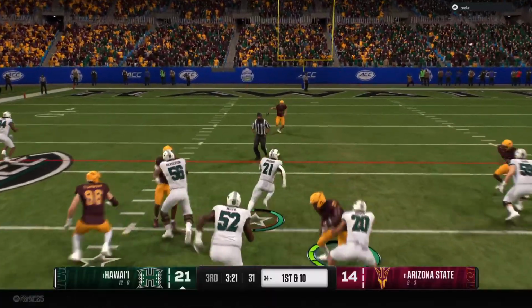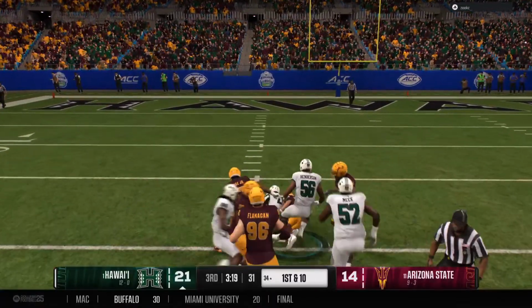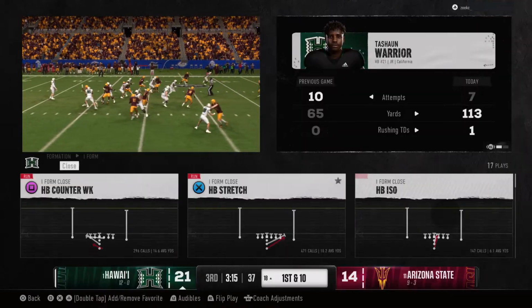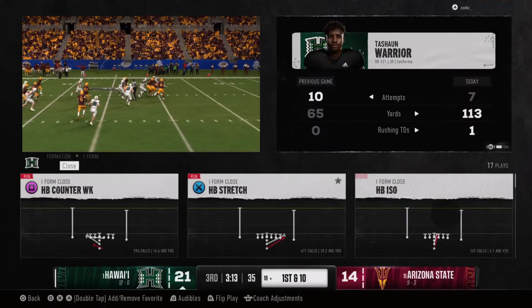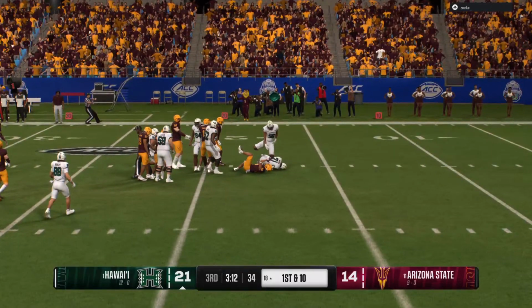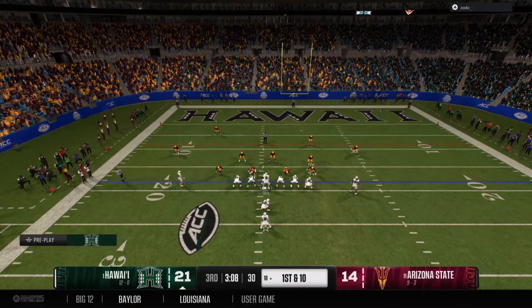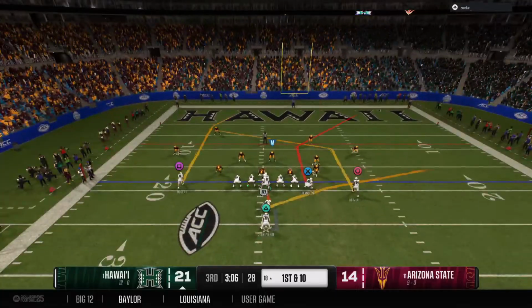And at first down, they go right back to him. Brought down, but it's past the line to gain. Hey, whether it's been on the inside or bouncing things to the outside, this guy has shown you everything that he has to offer, and a big part of the reason why they're enjoying this nice lead. And the Rainbow Warriors are in the red zone.